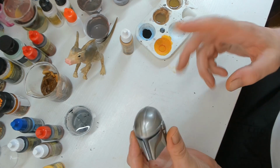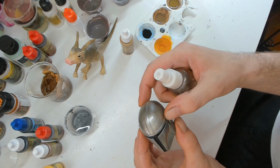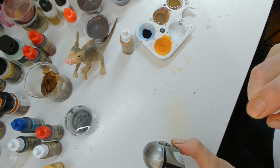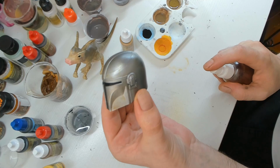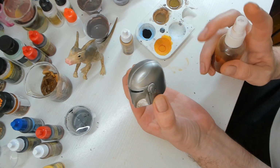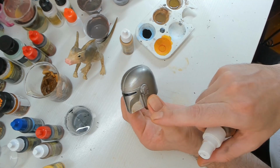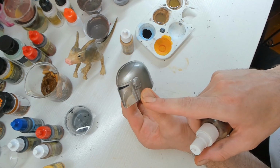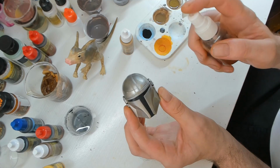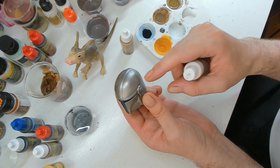So for that, I've poured some of the tea into a spray bottle, and all you do is spray it, and it's going to create that effect for you, and you just leave it now. Because it's tea, it's going to be a little bit sticky, so you're just going to go over that with a bit of clear coat. But if you don't like it, you can always just wipe it off, because this is diamond clear coat that was on there originally. It's also going to run around any of the grooves in his armour, and it will settle.